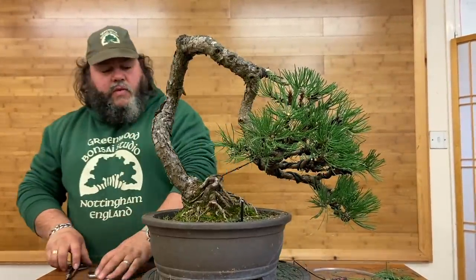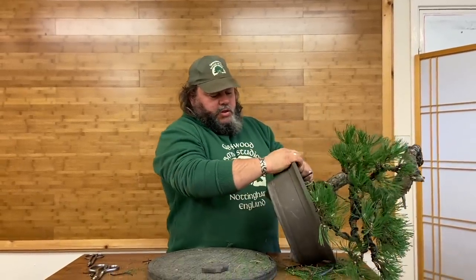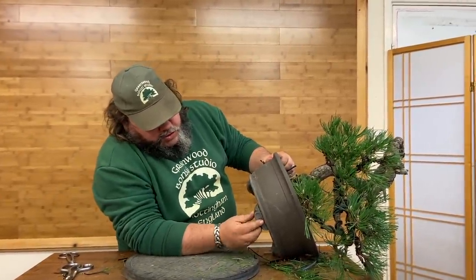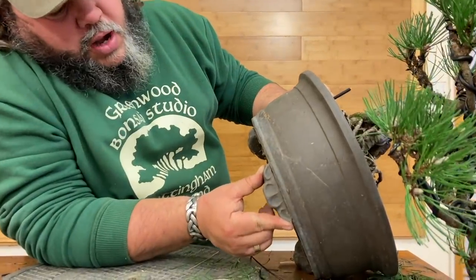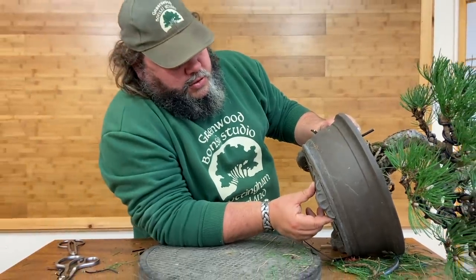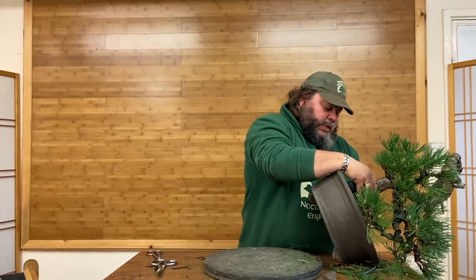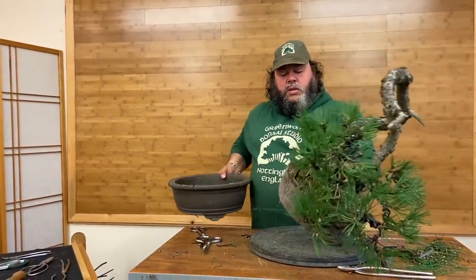Let's slide out this pot and see what we've got to work with. Obviously one of the reasons we're doing this styling is for a repotting process, because this pot is quite badly broken with the foot having come off. We won't throw it away — we could probably stick the foot back on. A lot of hobbyists, you know, pots cost money, so they'll just stick that back on with some epoxy resin and put that at the back of the pot and keep using it. We might just relegate it to a training pot. It's got some good depth and we might be able to use it to grow something on in for a little while.